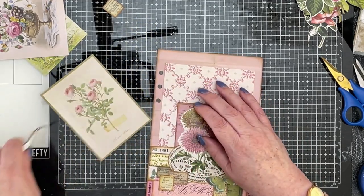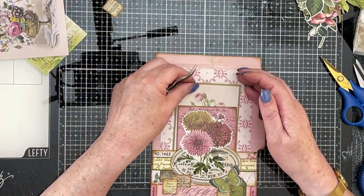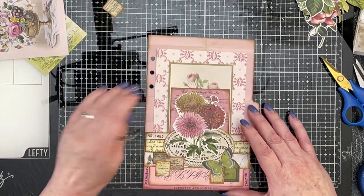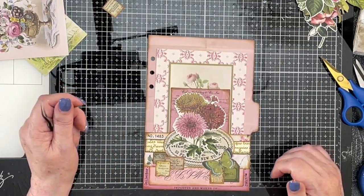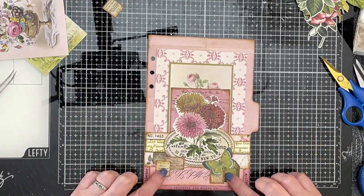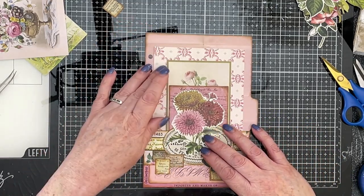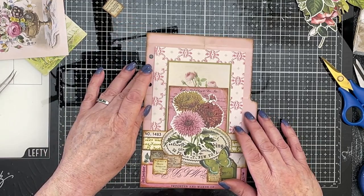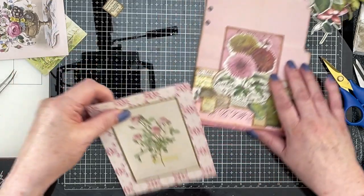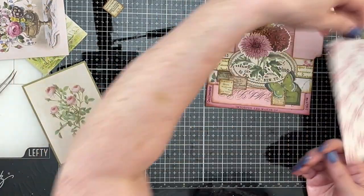Oh my goodness me. That does sit there okay. Yeah, I'm going to go for that one. I quite like that green edge because we've got the green down here. So, right. Okay. Let's ink it.